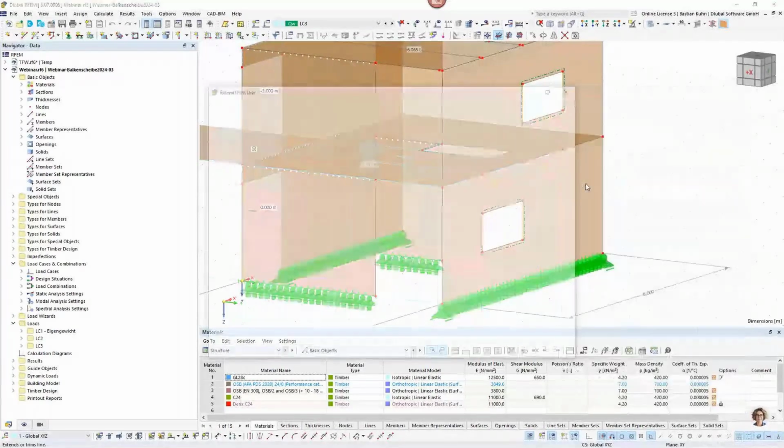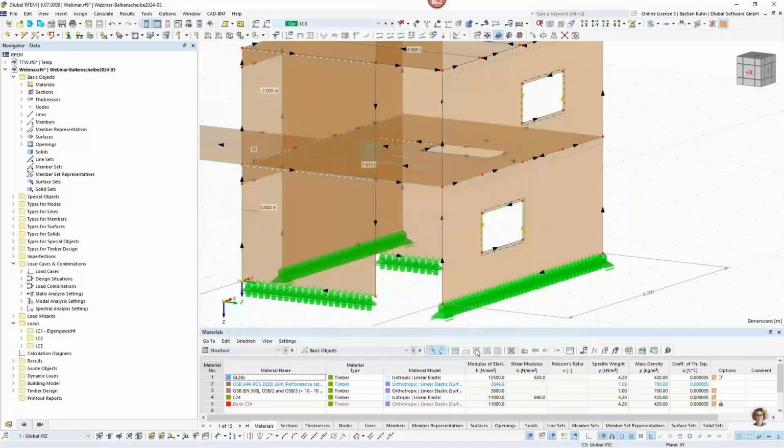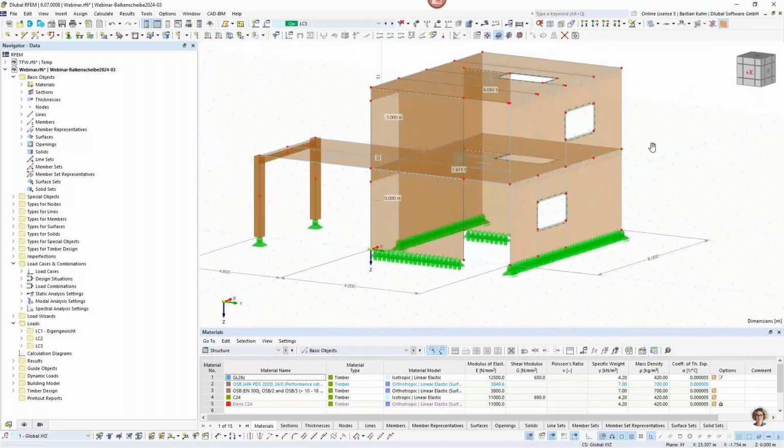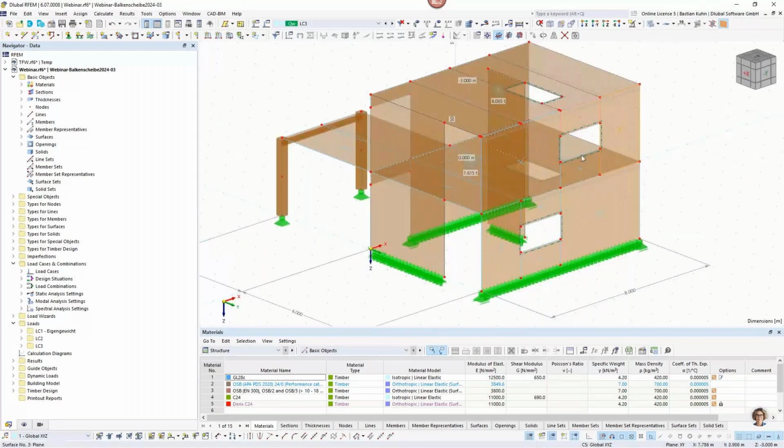It's called extend trim line to next member line. So we say okay, and then you see that it's divided in here, and I now have these surface cells. Surface cells are quite a new object in our software, which are useful on a whole bunch of elements in the software. And we are using it now also for the beam panel.